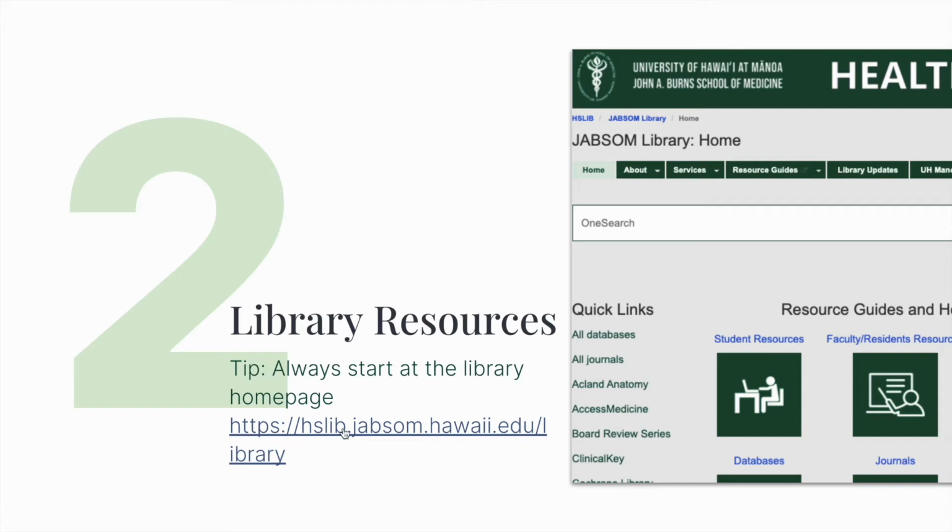Okay, we'll talk a little more now about the library resources. The main tip, what we want you to remember, is that we want you to start at the library's homepage. That's going to be the key to getting into any of the databases and accessing textbooks.